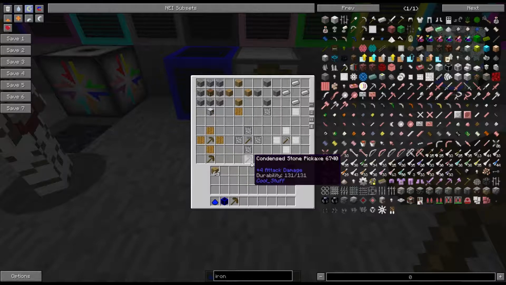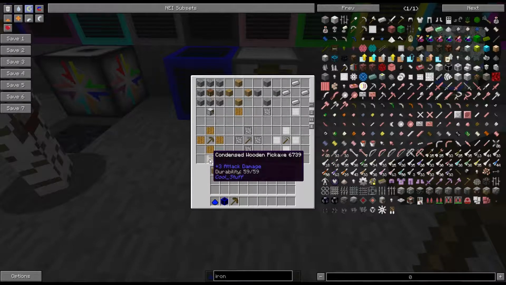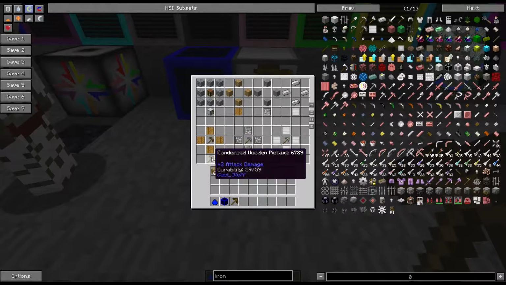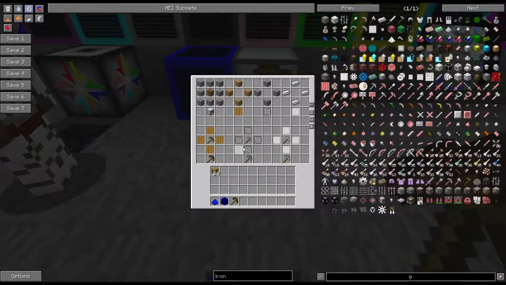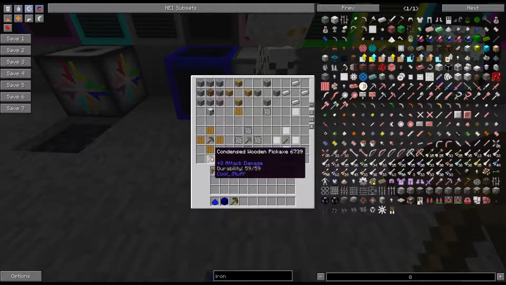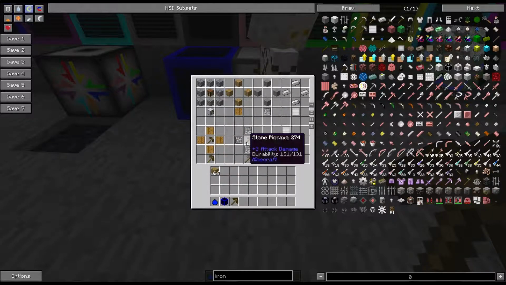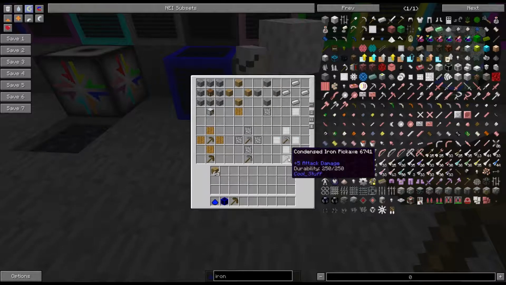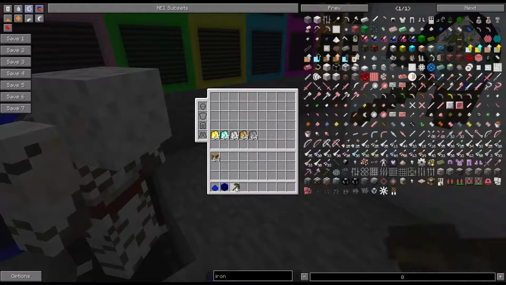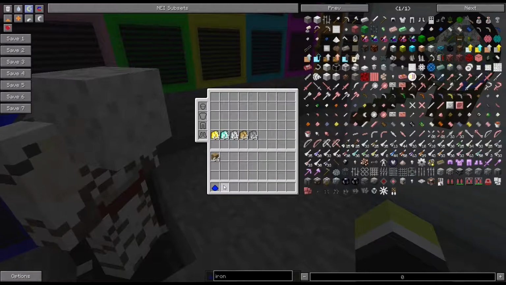Oh cool, man. You should add a burn time to your condensed wooden pickaxe. Oh yeah, that's true. Little things. You notice how the wooden pickaxe has its durability, and so does the condensed one. So you're not going to gain any durability when you make these, but what you do gain is the ability to mine something 1 higher than it should mine.